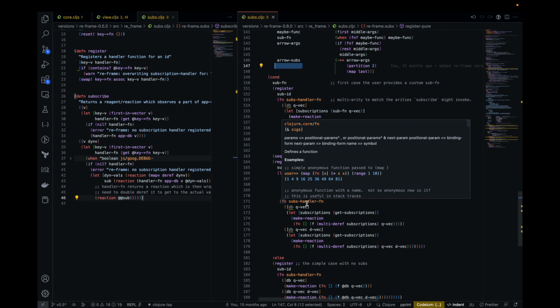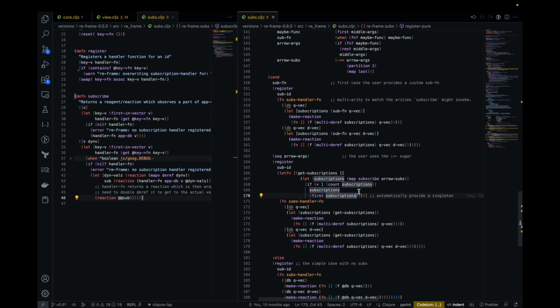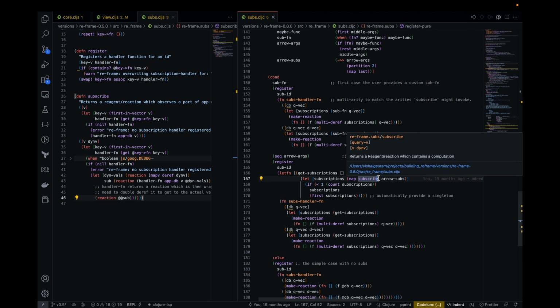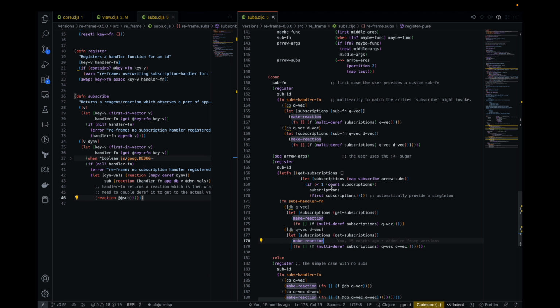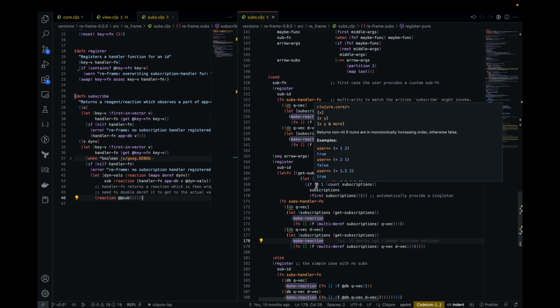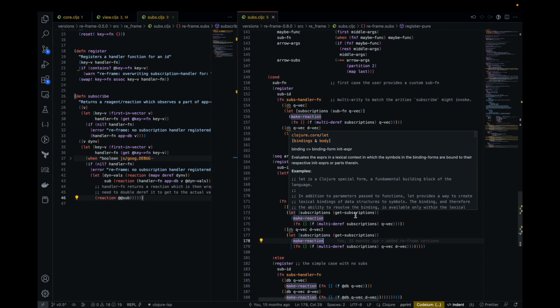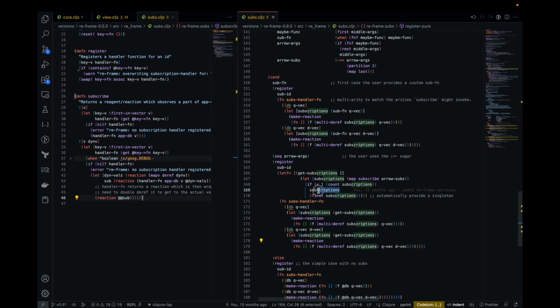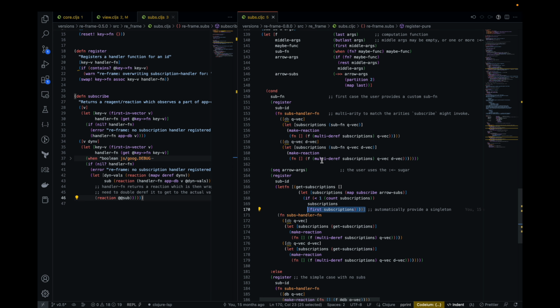Okay, so now next, you're mapping over it, right? You're mapping the subscribe function. Subscribe function returns a subscription, which is a reaction. If the count is greater than 1, which it is, then it's just going to return the whole subscription. If it is not, then it's just the first subscription, the first reaction, right? The reaction to the first item.